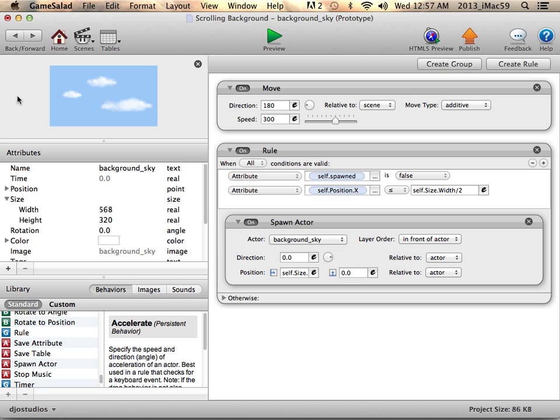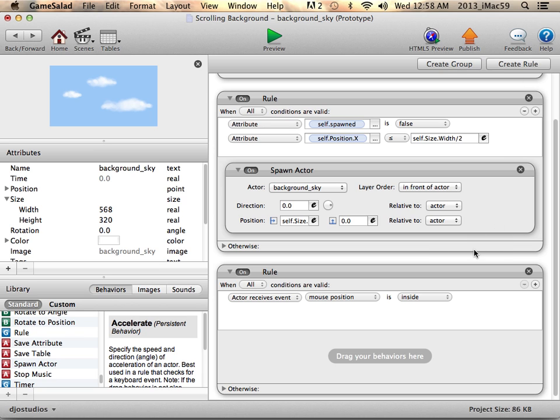And it's consuming more and more memory as they pile up. So to keep things clean, we're going to determine if the actor has reached a certain position on the x-axis, and in this case to the left, by a full length, it will self-destruct. So let's create a new rule to do that. And this has to do with memory management. After a while, this could ultimately crash your computer if you were to let it run.